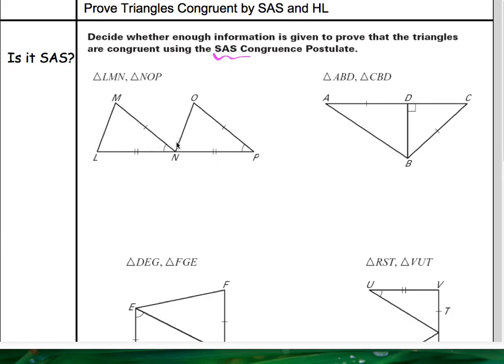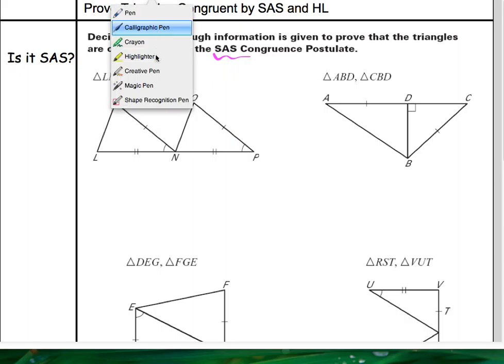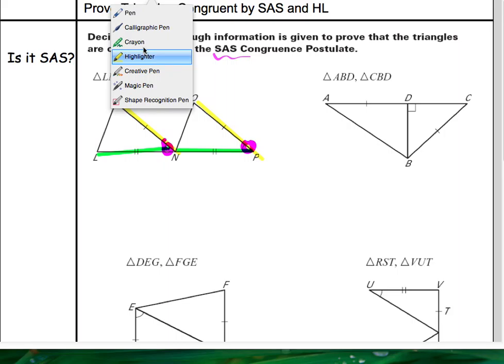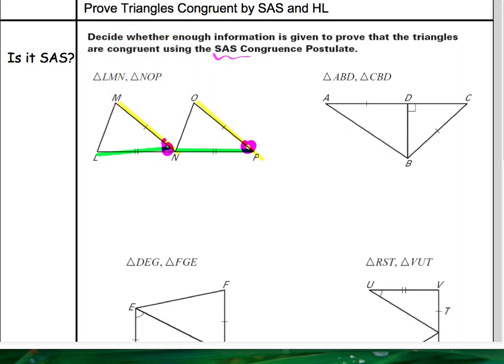And the angle right here, if you look at it, this side here, and I'm going to do some highlighting. This side with one mark on it, and then the side with two marks, and the side with two marks. And notice that this angle is formed by those sides. They surround it. So this statement that proves these triangles congruent is side angle side. So I'm just going to say yes, side angle side.